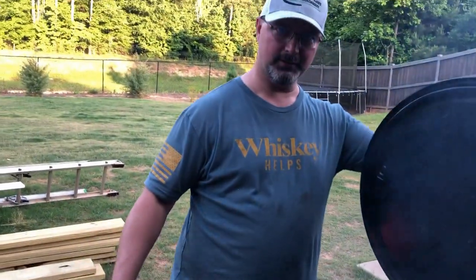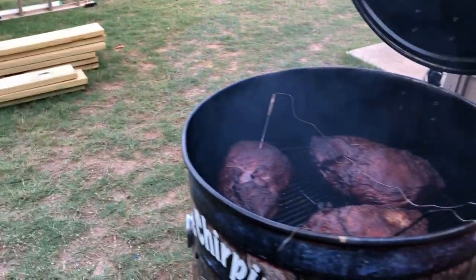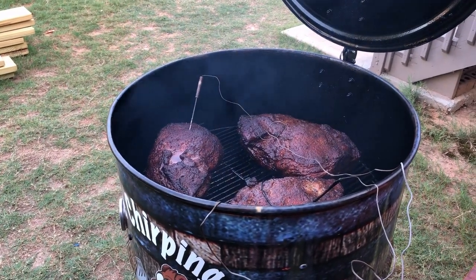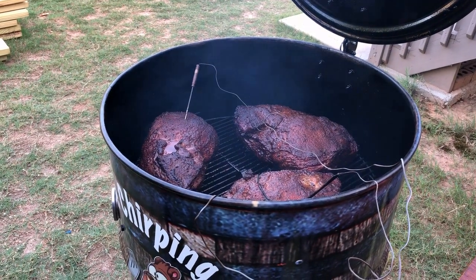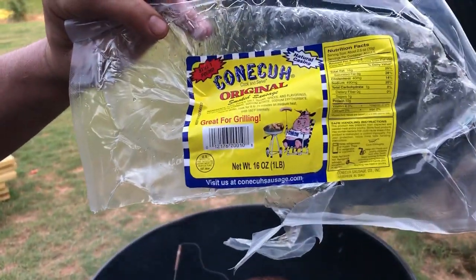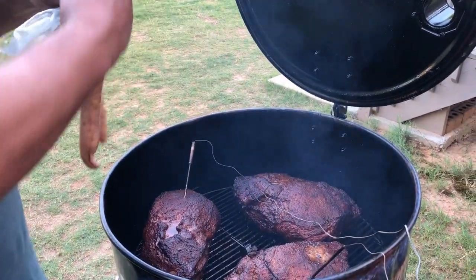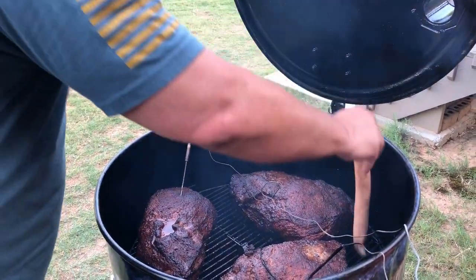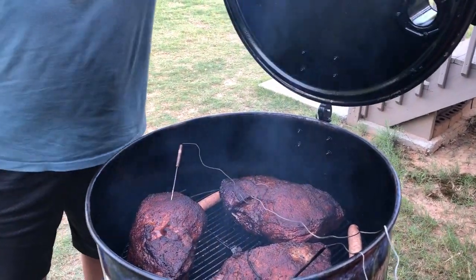You want to throw that sausage on here? Yeah, let's do that — let's get some. He brought some Conecuh sausage. If y'all ain't never tried this stuff right here, man, it is off the chain good stuff — go get you some. We're gonna break it in half, throw it right here, squeeze it in the cracks. We're gonna get this bad boy shut down — be a good little snack later on. We're gonna have some snacking time later, baby.